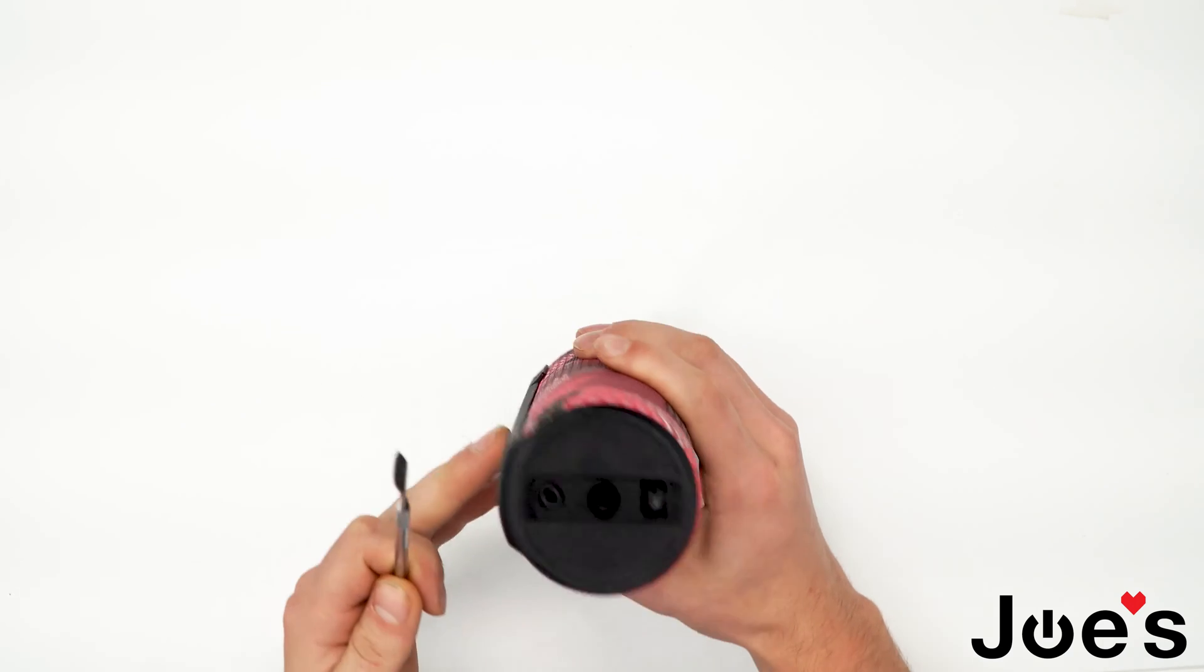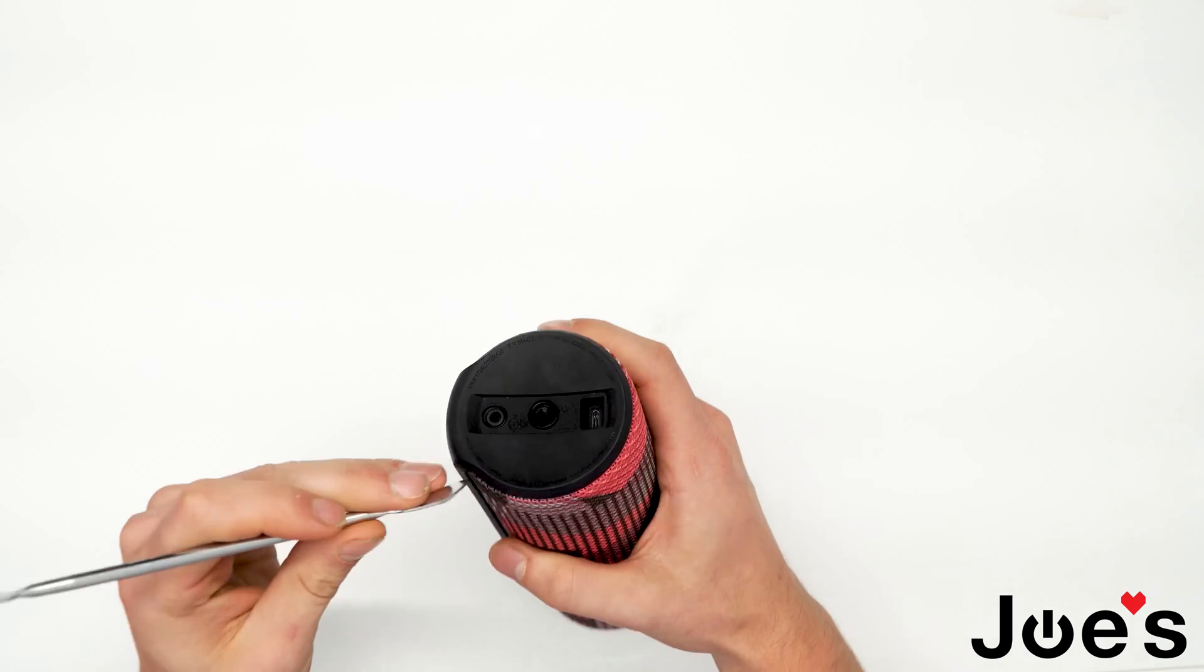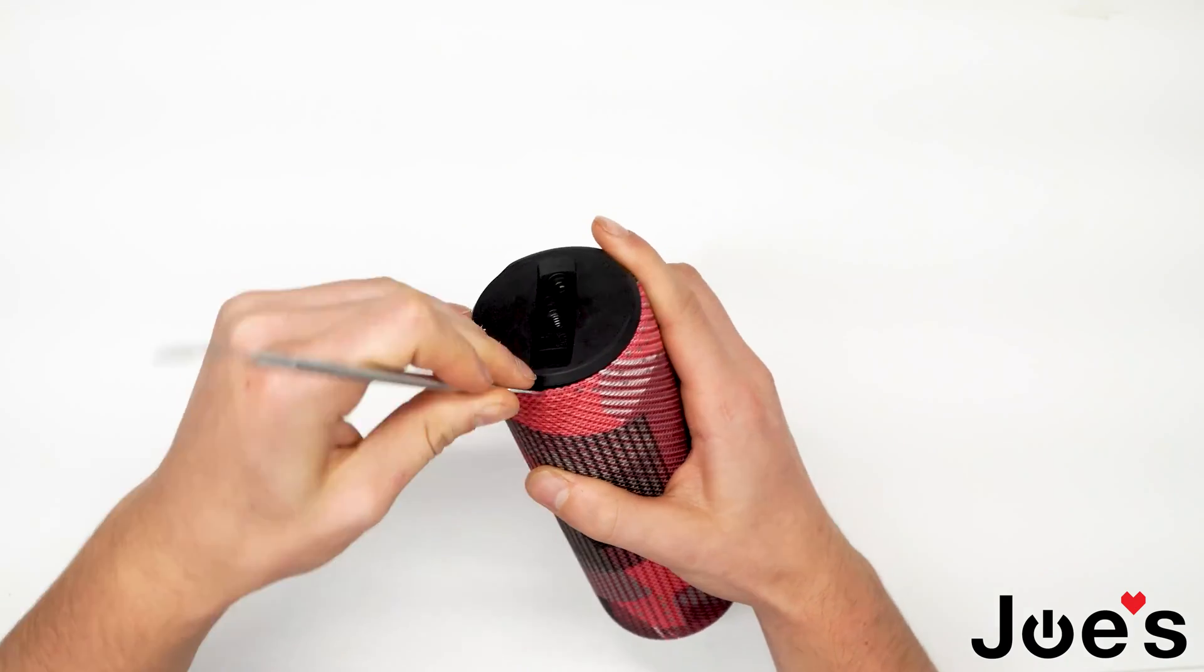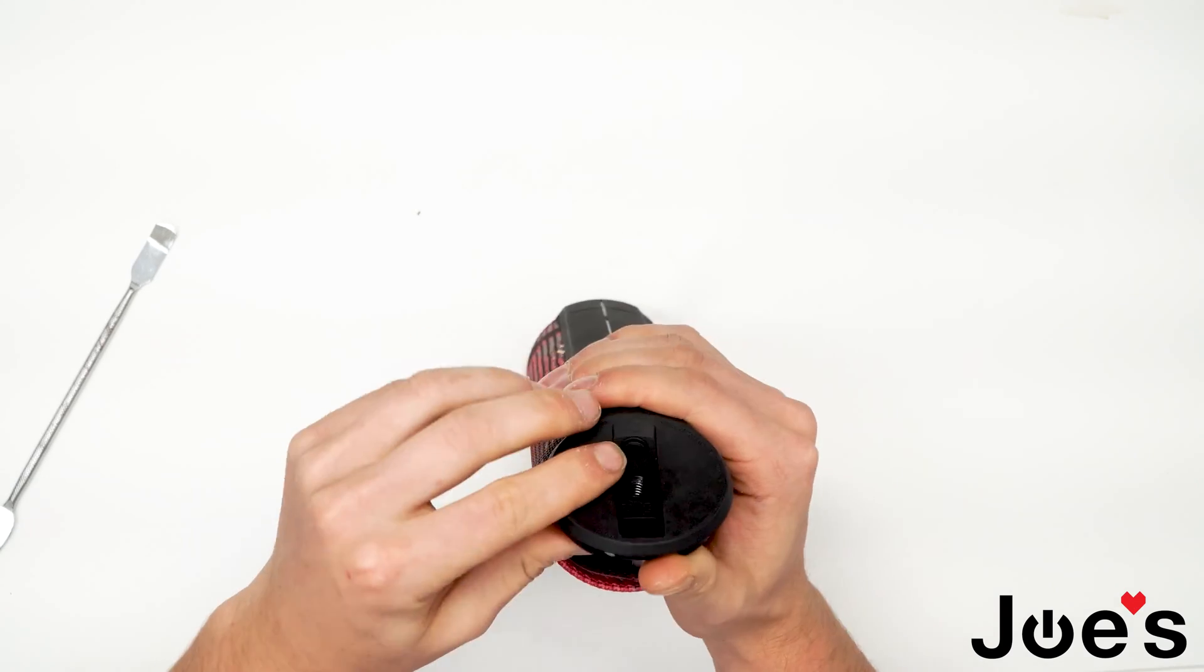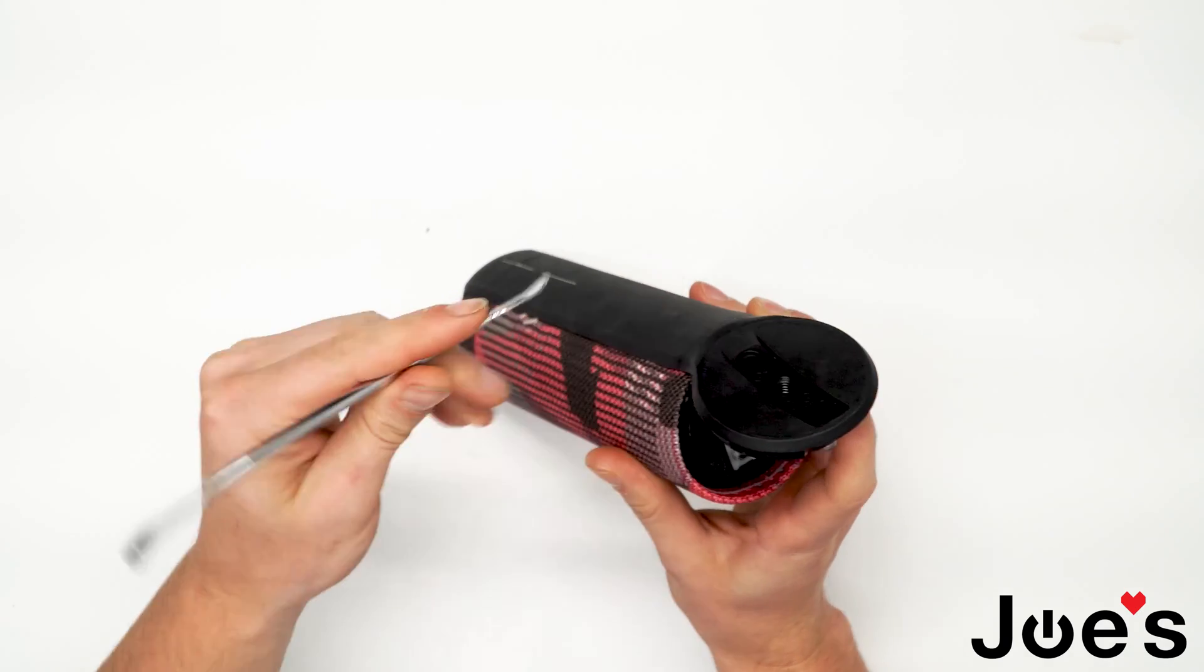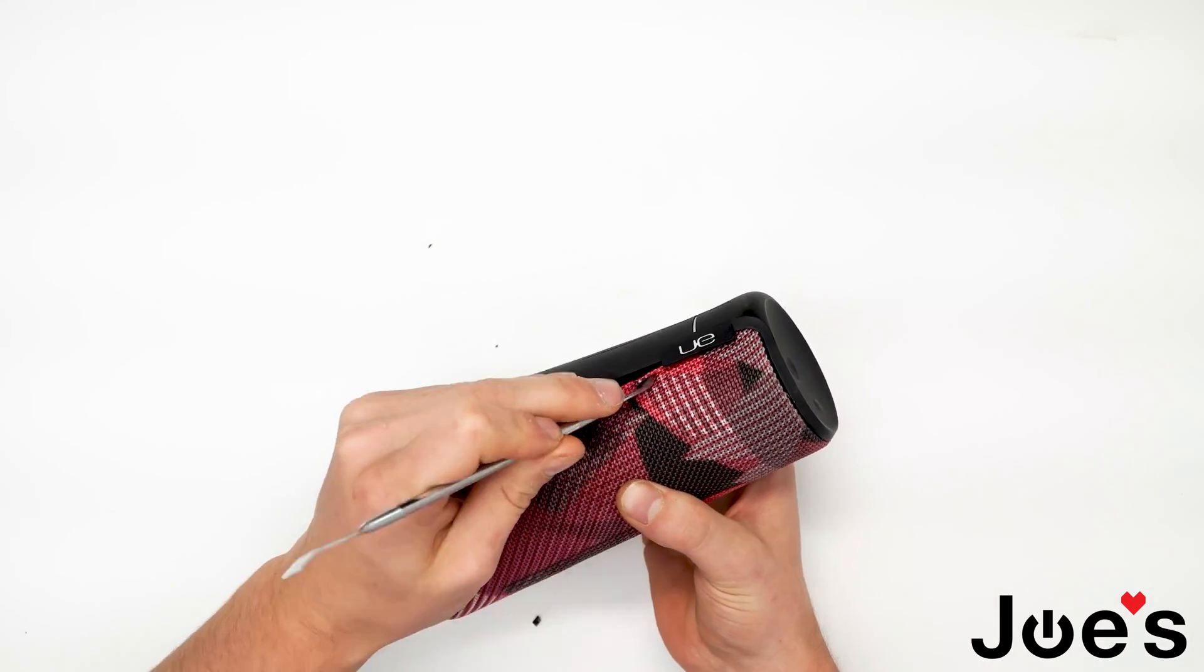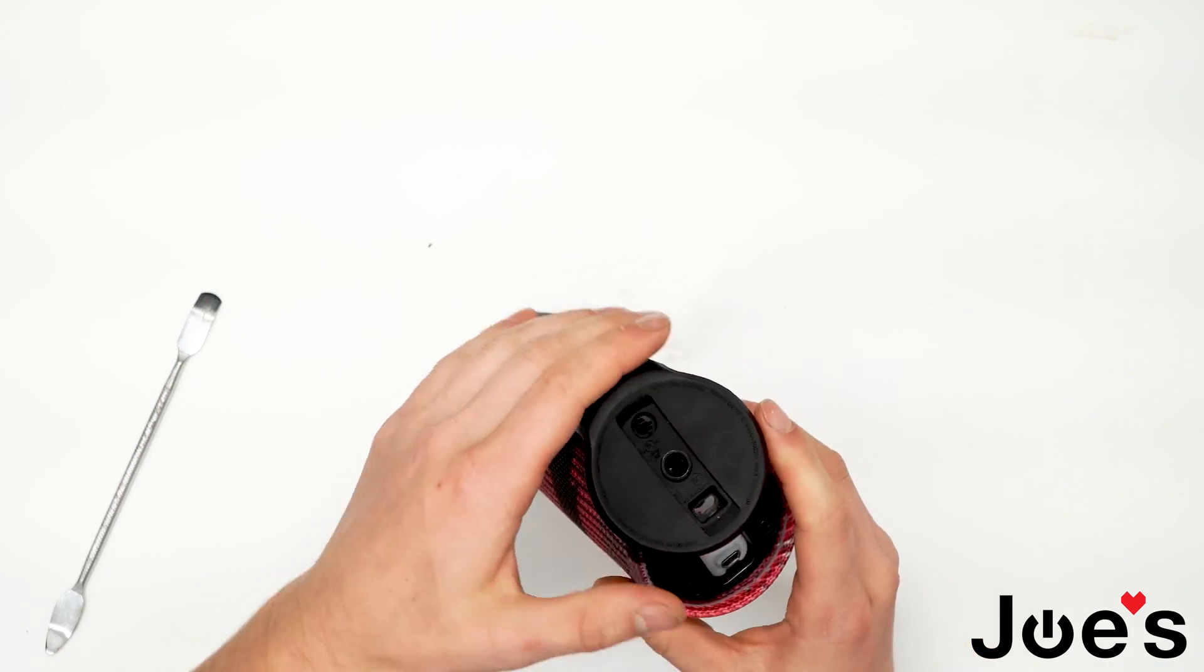To begin, let's flip it to the backside where the port is located and use a pry tool to pry back this spine. So there are some clips that it is clipped to the frame. Just find them and once you have unclipped this spine, the top of it, let's make our way down. It's helpful to alternate from one side to the other for it to unclip evenly. That allows more slack.